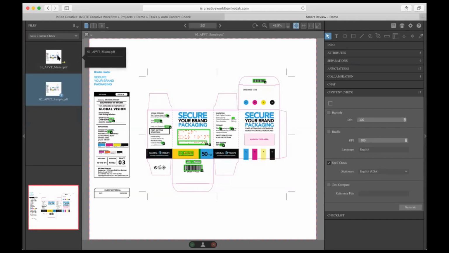But if it's not text, it's my understanding that it wouldn't check it the same way, because it's not really text anymore, it's an outline. That's where some of the differences come into play. So having that original file to compare against is really helpful.